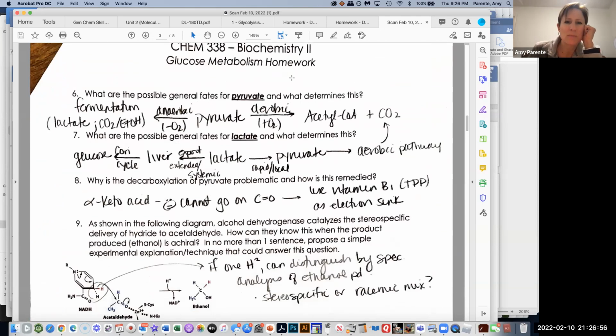Possible fates of pyruvate. Remember, what we do with pyruvate depends on whether we're under anaerobic or aerobic conditions. So the aerobic state of the cell. If we're under aerobic conditions, we're going to go through the citric acid cycle and make acetyl-CoA and carbon dioxide. And if we're under anaerobic conditions, then we're going to use homolactic fermentation and lactate dehydrogenase as a way to make lactate. And again, the purpose of all of that is to regenerate NAD+, so we can continue with more glycolysis. I'm going to try my best to follow along with questions that you guys have.